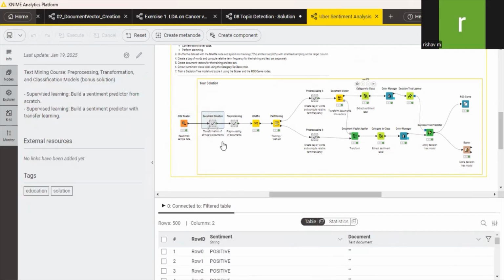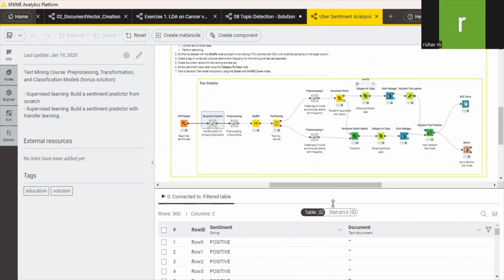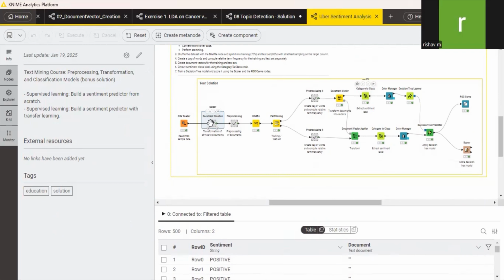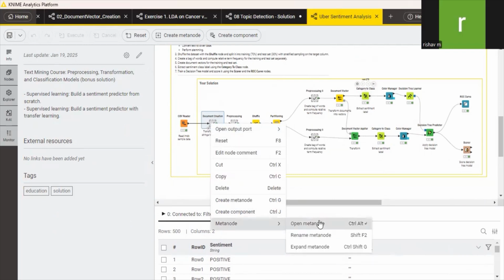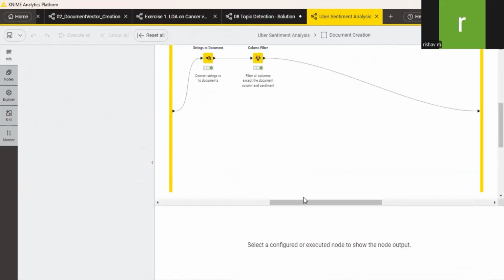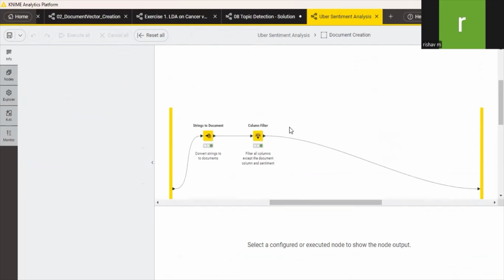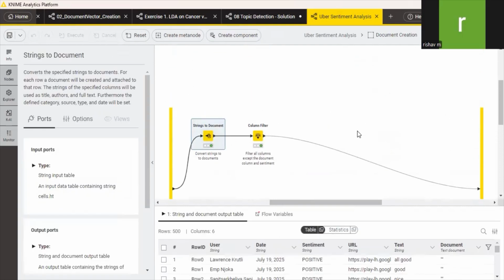Next, we have applied transformation, in which we applied the Strings to Document node to convert the strings into text format. By opening the meta node, as we can see here, we have used Strings to Document, which converts the specified strings to documents.